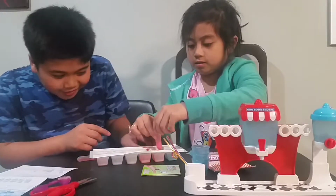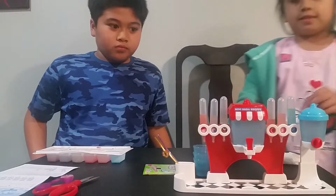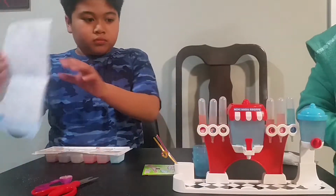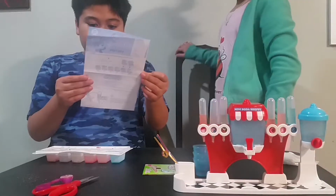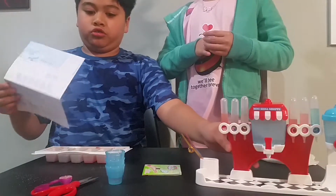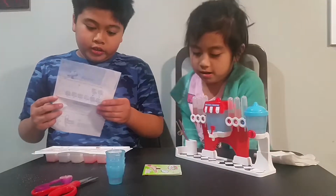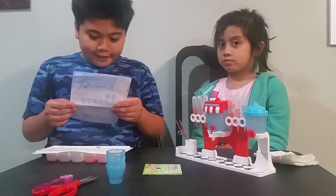This is kind of hard. Okay, we already put the soda in there and put it in order. So, mommy, what's that? Okay, yeah. How much? Okay, so now we're at the extractions. And we need the.